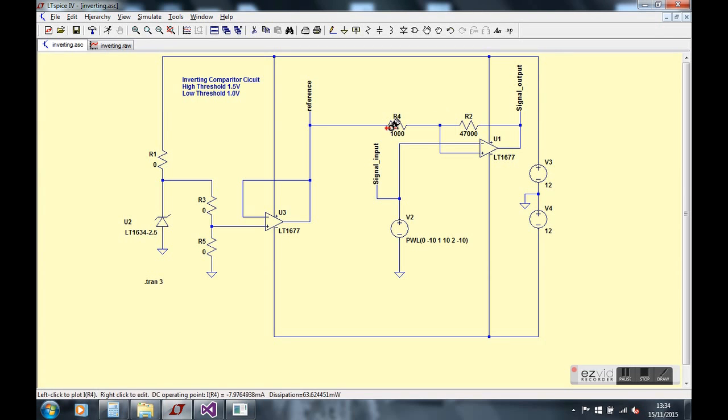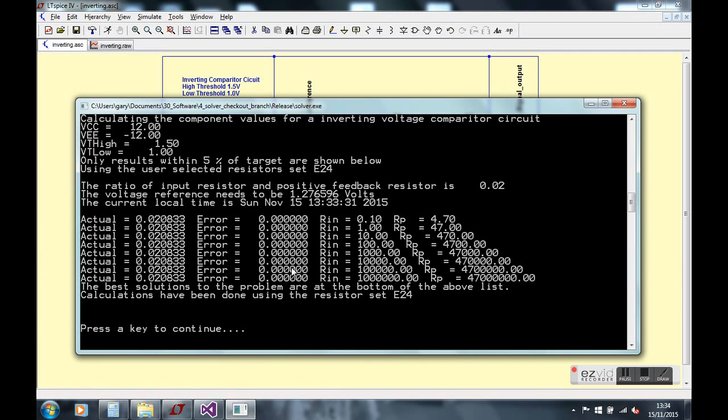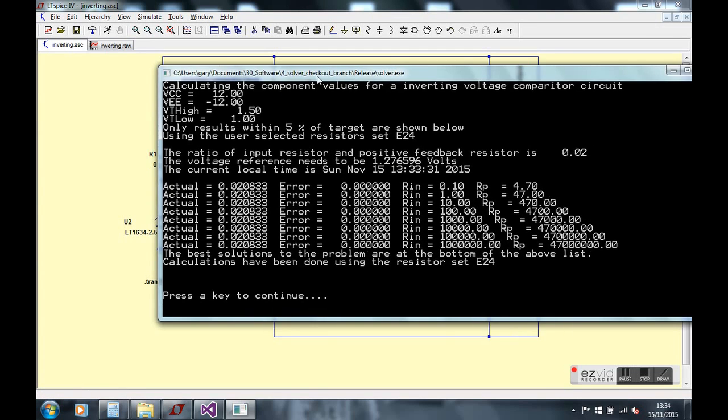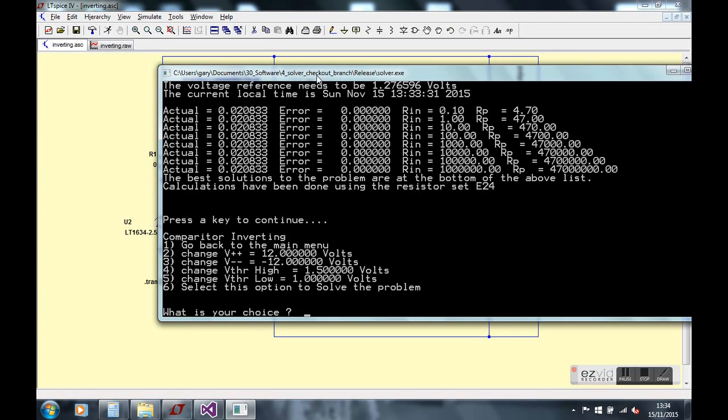Now also I need to have a reference voltage. The tool comes back with the voltage that's needed, which is 1.276596 volts. So I need to make a potential divider to scale the bandgap voltage from 2.5 volts down to 1.2765 volts. So press the key.